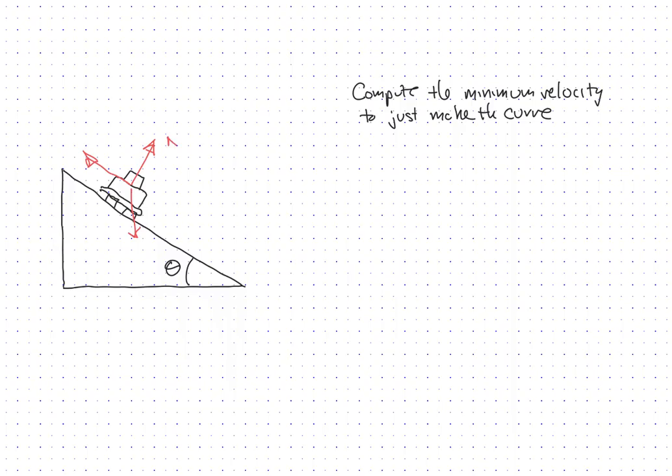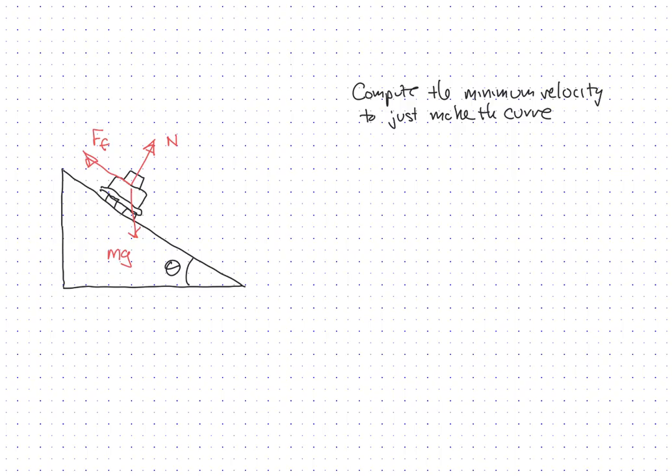There's the normal force, we'll label that as N. There's the weight, which is mg. And then there's the force of friction. Now the force of friction is acting up the incline. It's keeping you from sliding down into the ditch on the right. So if you went too slow, there wouldn't be enough friction and you'd slip into the ditch. The frictional force, I should say, wouldn't be enough. You wouldn't have enough friction.